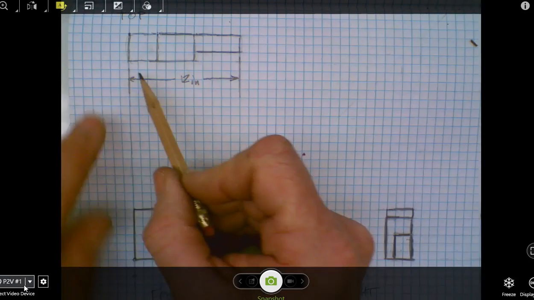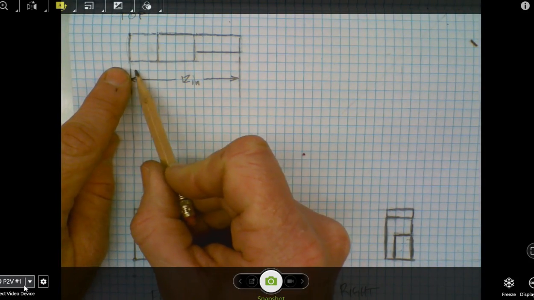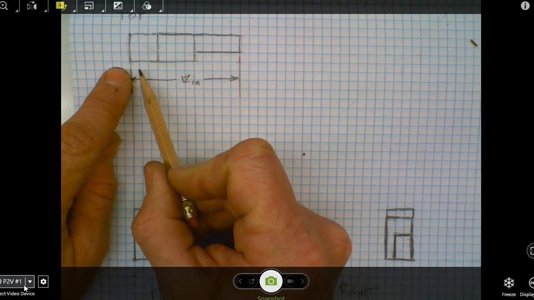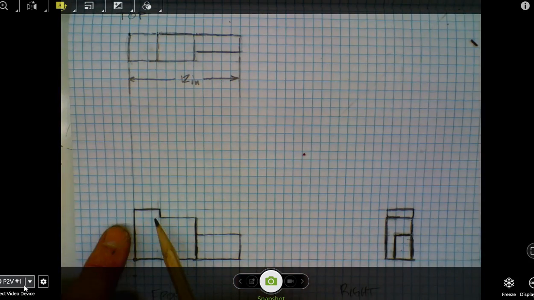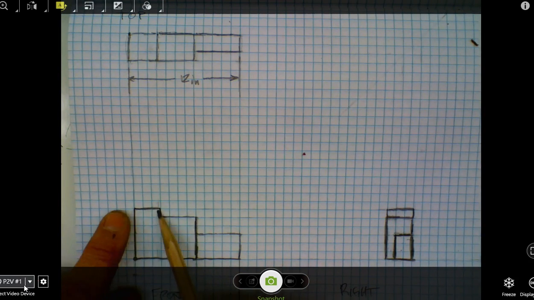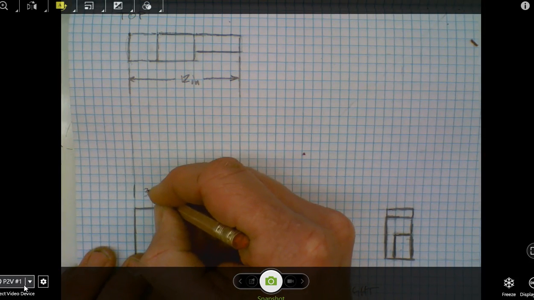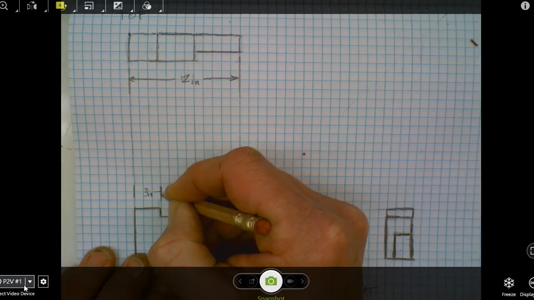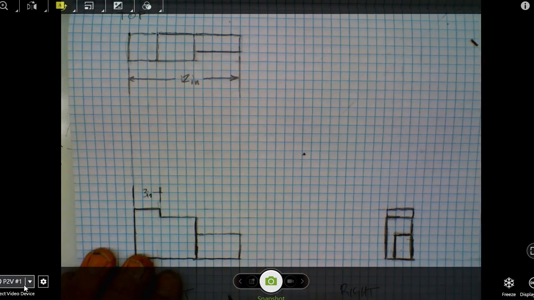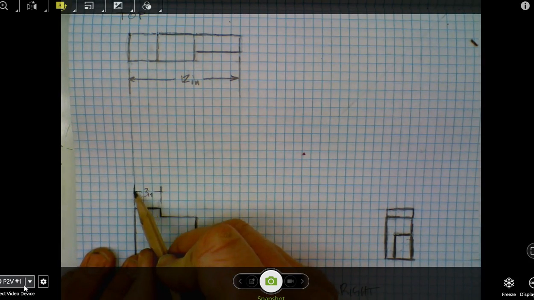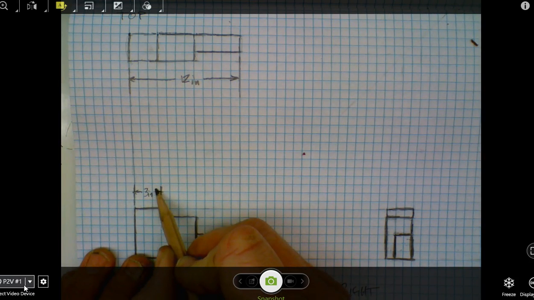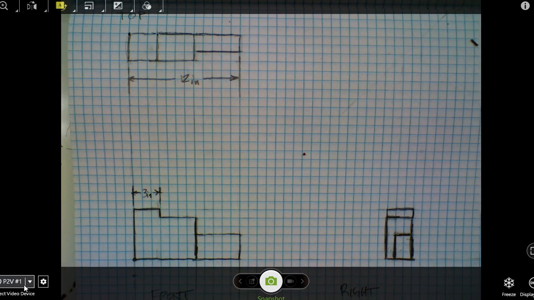So we wouldn't want to dimension this as 3 inches if we could avoid it, because it doesn't show the shape well enough. We'd like to dimension it here where you can see what that is. It's a top step, so to speak. So we'll put 3 inches here. So 2 extension lines that go almost to the shape, and then the dimension and 2 dimension lines in there. It's a little sloppy, but we'll go with it for now.